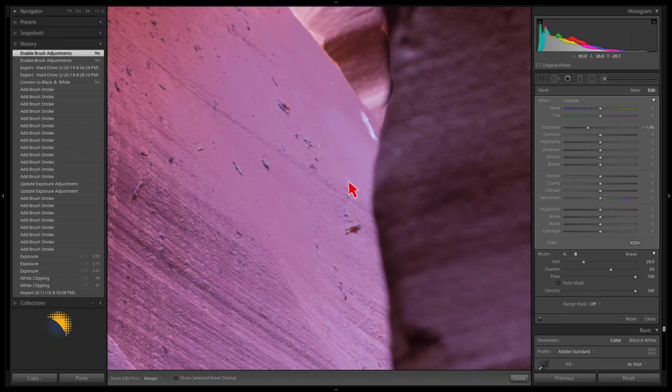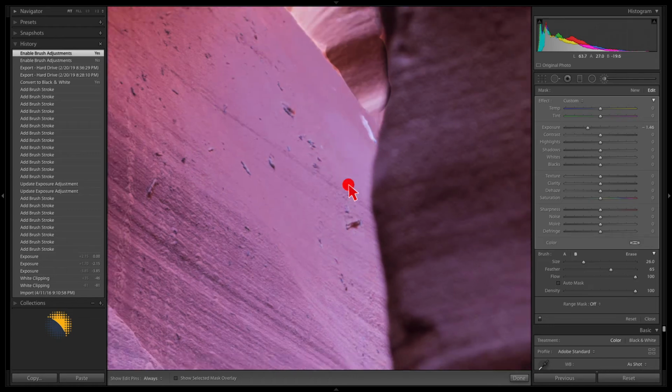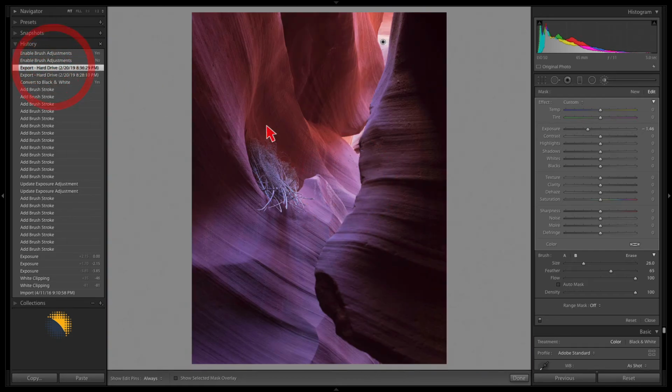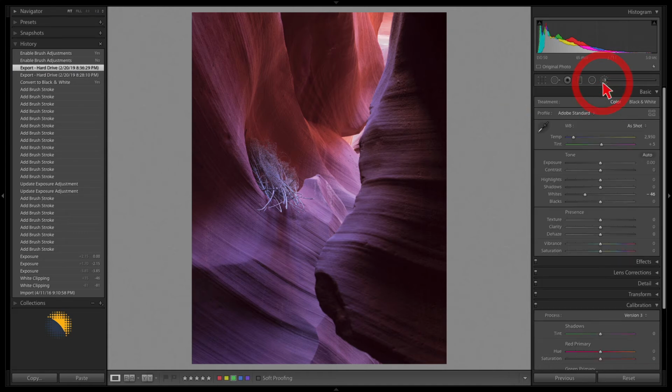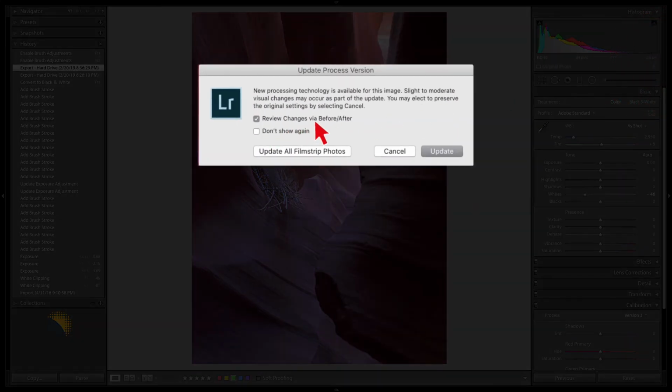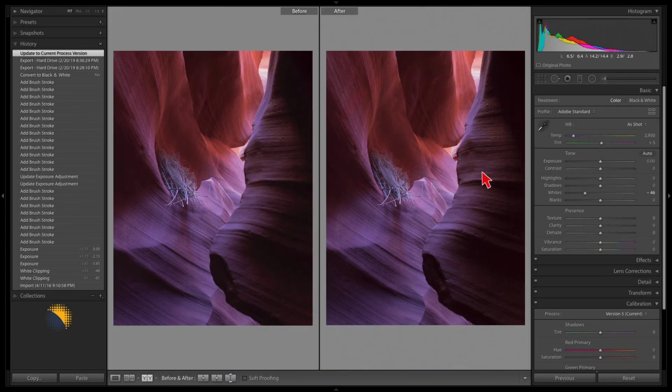So I've seen some differences that were more significant than this, and others that are more problematic than this. What I recommend you do is, instead of simply making a change, before you do anything, go ahead and force it to version 5 by clicking the lightning bolt, and then tell it to review your changes so you'll get a before and after.